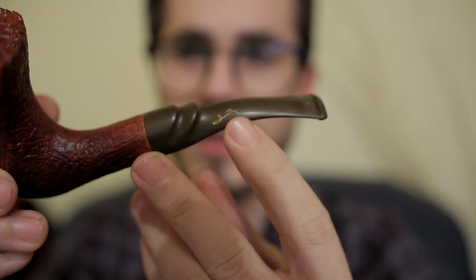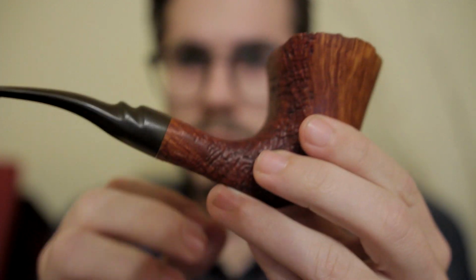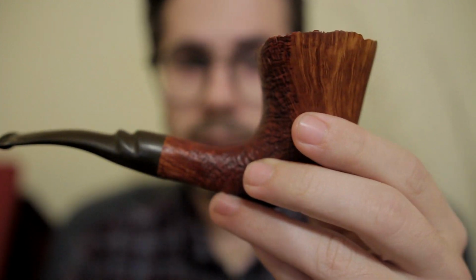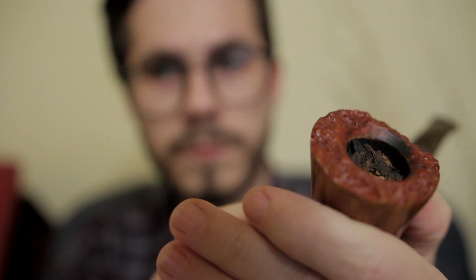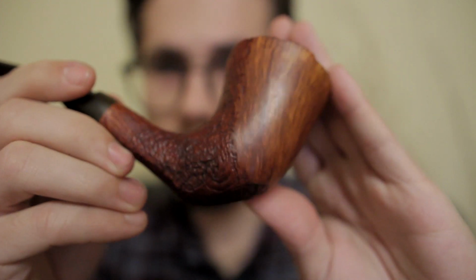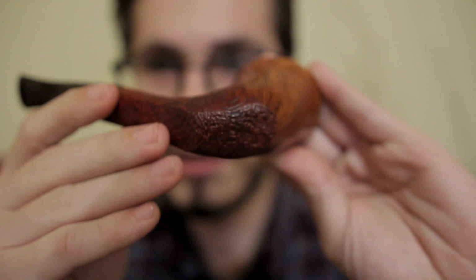Here you can see the autograph logo. I think I haven't mentioned it now. It's a Savinelli Autograph 3P. So 3 refers to the grading, or to the grade of pipe. Being one of the lower ends, but still beautiful, beautiful pipe. Sweet chicken, like Mel would call it.